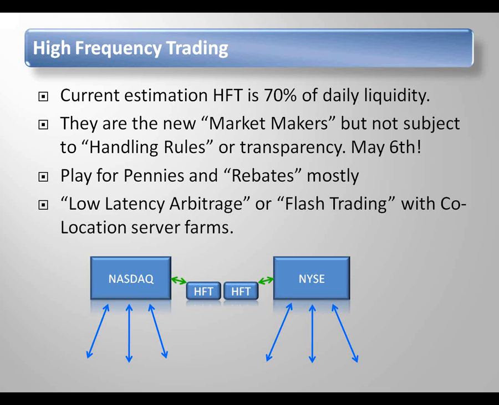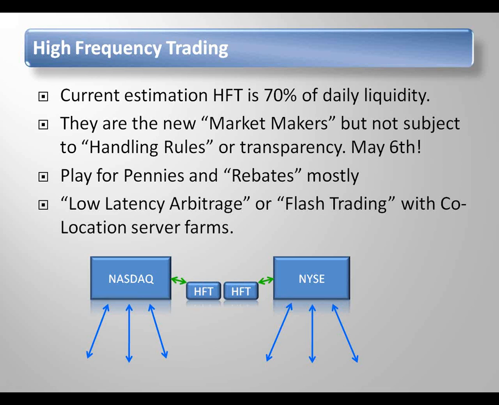The last point I want to hit on the slide here: let's say this is the NASDAQ building, an actual building, and this is the New York Stock Exchange, an actual building. Located very close to those exchanges are what's called the high-frequency trading server farms, or co-location facilities, meaning they're co-located right next to the facilities. Having this short a length of cable, and it could just be a mile of cable for all we know, gives them a tremendous advantage of speed.